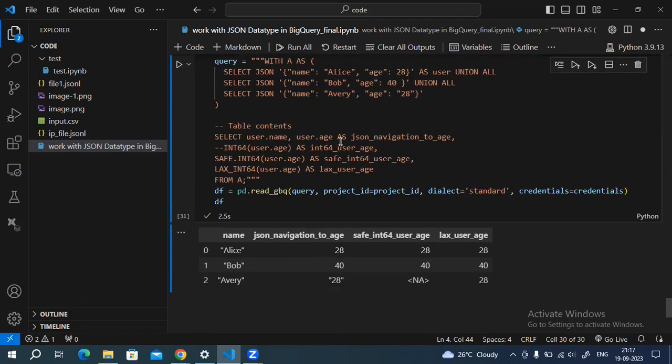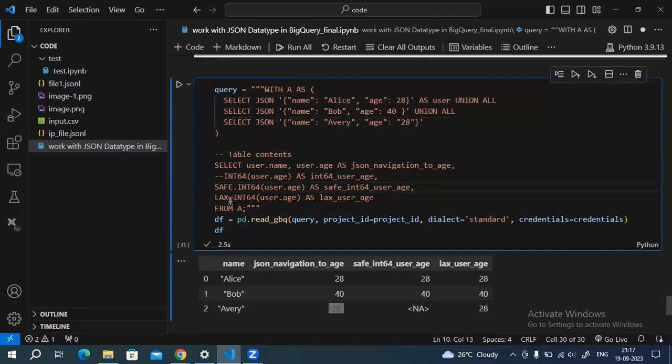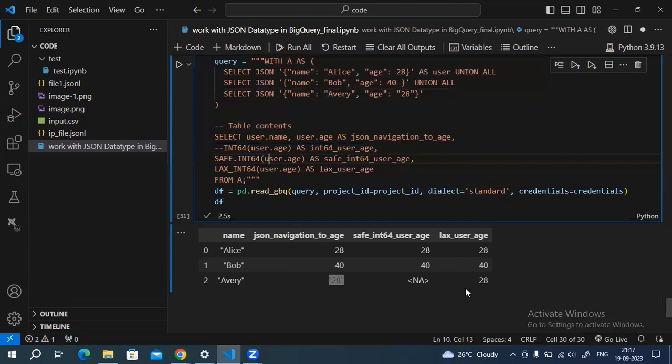The data is in JSON format, but it is not able to interpret it. Though it is not giving any error, it's giving nulls because it's not able to convert the string to the integer. But there we can use the LAX converter, which converts correctly without any error. You can see that we are getting the integer values.